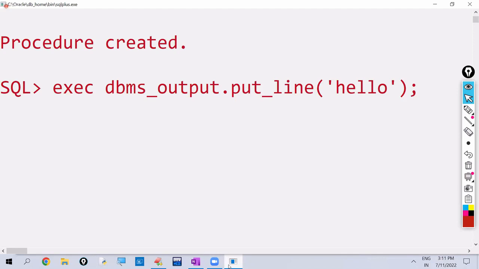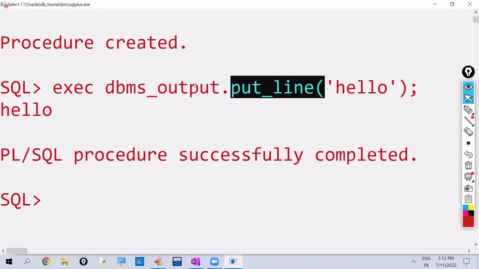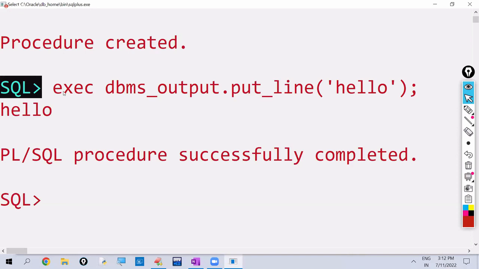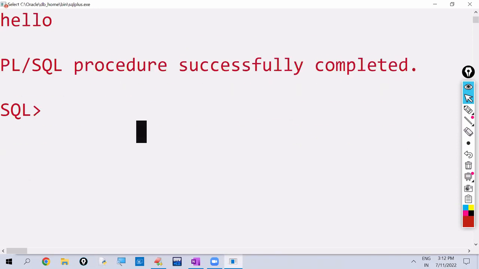If you write begin end, that is calling from a PL/SQL program. Is it printing hello or not? Yes, hello, it is printing. Here you are calling the put_line procedure from where? From SQL prompt. For this, which command are we using? Execute. So execute package name dot procedure name. This is calling from SQL prompt. If you write like this, begin.